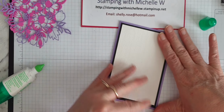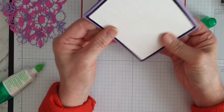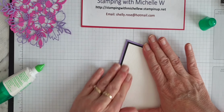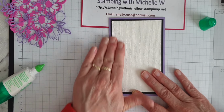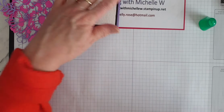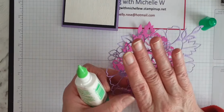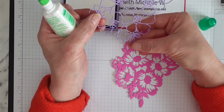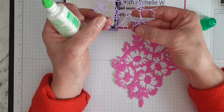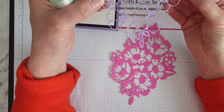And once you've got it down and you like where it is, I could have gone down a little bit more, but that's okay. This one will give it a bit more character with more up the top than down the bottom. So the next step we're going to do is glue these 2 pieces together. And how I do that is, I don't want any of the outside leaves glued, so anything beyond that one and the edge of here.